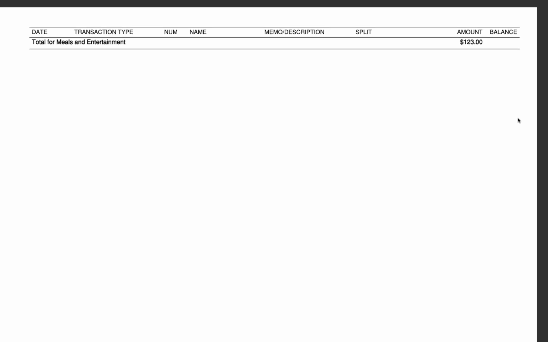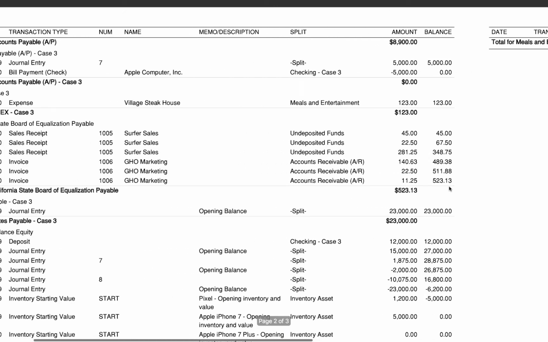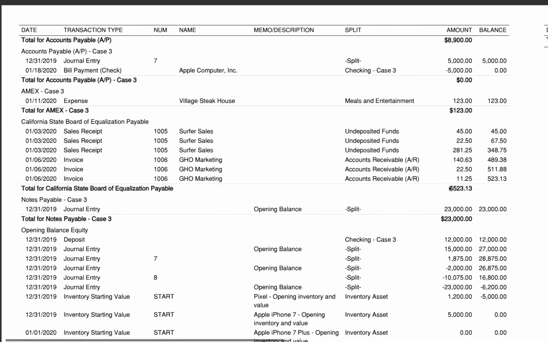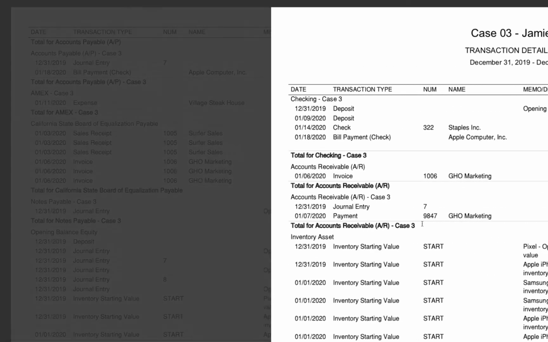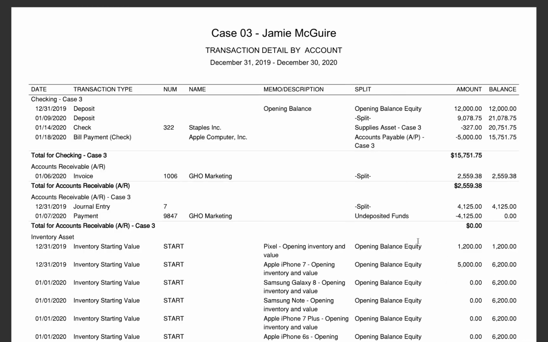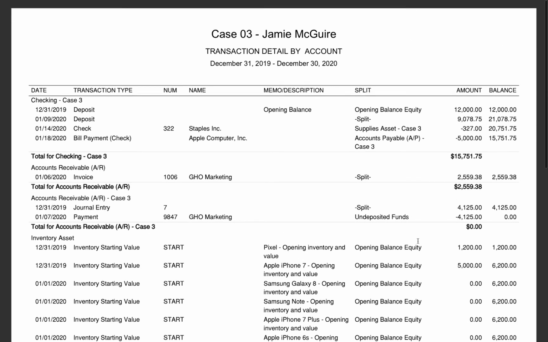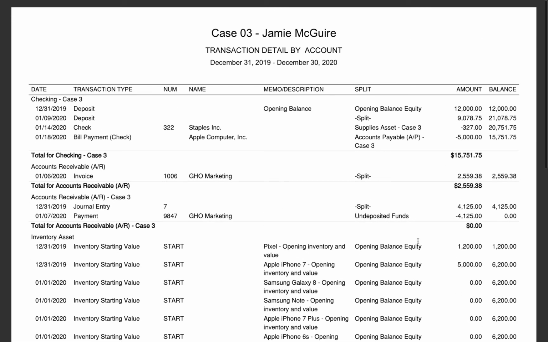That's the top. 123 total. So looking at it again, this is page 1 of 3 for case 3, week 5.